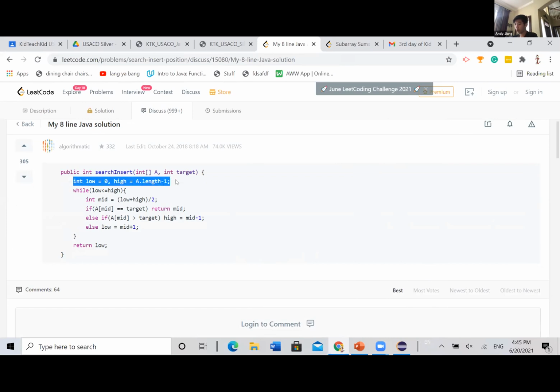They first have their bounds, then they have the while loop and then the mid. The only difference here is returning this low at the end, because that tells you where the element would go if you wanted to insert it into the sorted array. So instead of returning -1, we would be returning low.